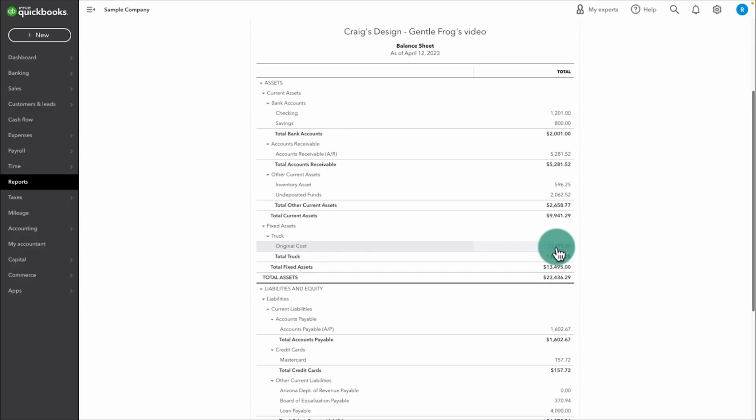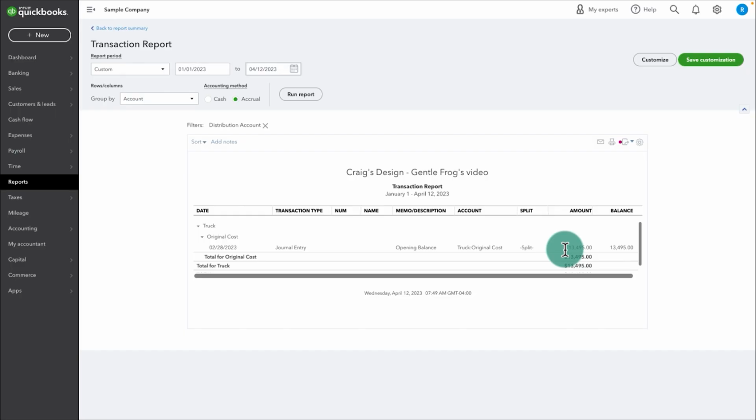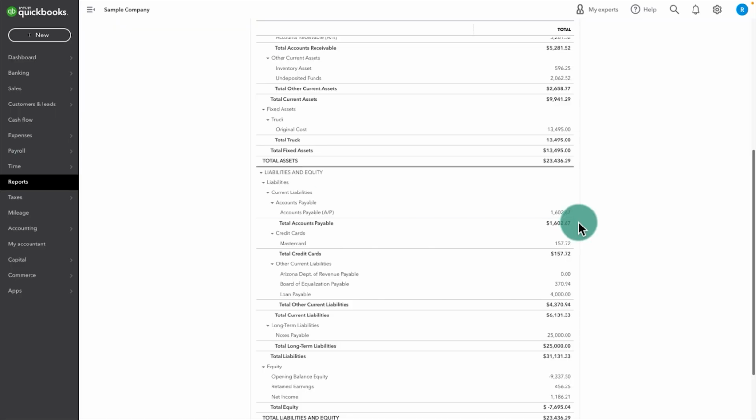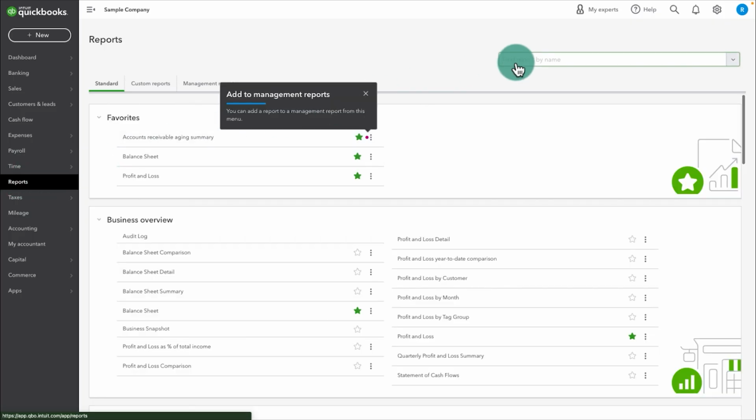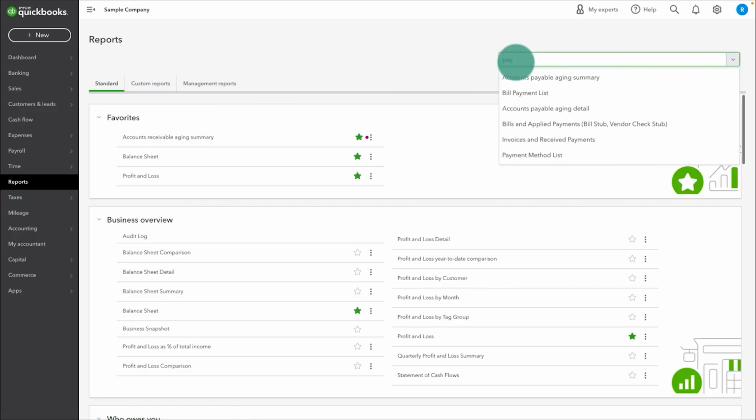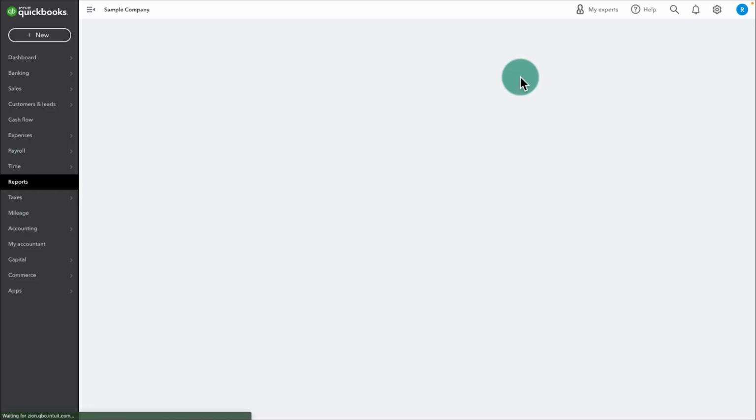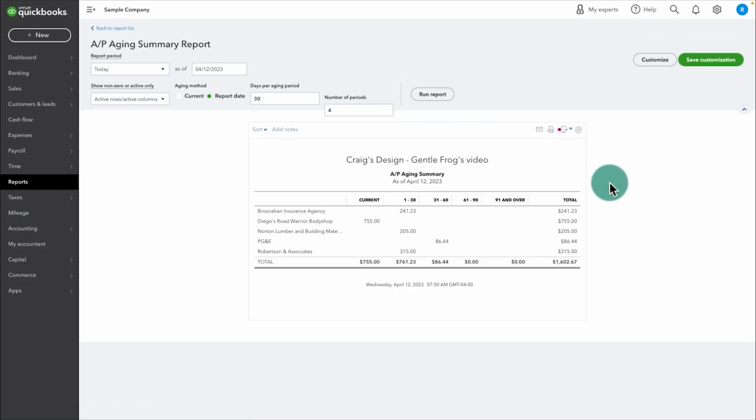If you're not sure what's in your list of assets, an easy way to find out is to click on the number and then just change the date range if you need to so you can take a look at your whole list. Working our way down to liabilities, you want to look at your accounts payable and make sure none of your balances are out of line, incorrect, that sort of thing. If you wanted to see what that $1,600 is comprised of, what I will typically do is go to Reports. This time I'll search Payable because it's not in my favorites box. I'll just look at the Accounts Payable Aging Summary.